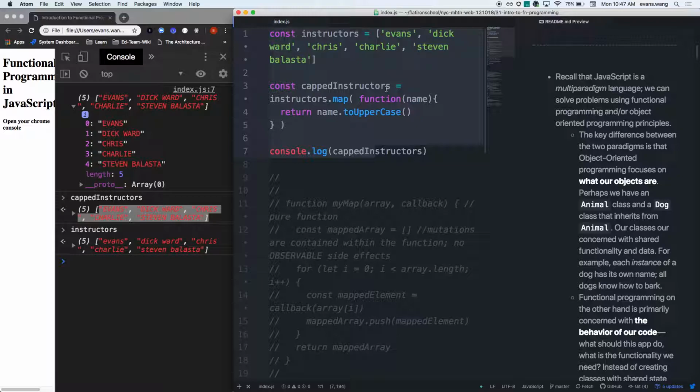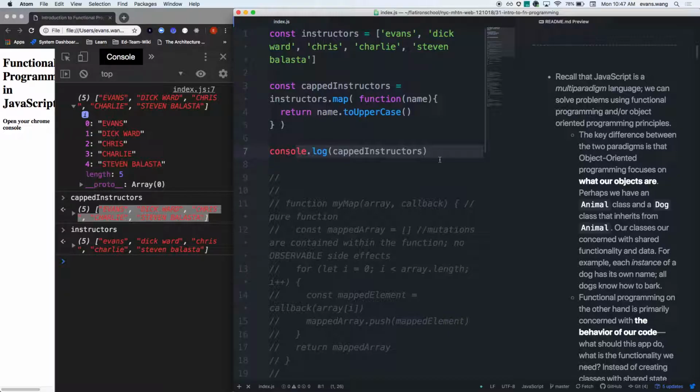It sounds sort of nebulous, but you should be thinking in your head, I don't know what you're talking about, because I don't see or understand the shared state between this array of capped instructors and regular instructors. It's just, I have this array of instructors. I'm going to do something to it, and now I have a new array of instructors. There's no shared data or state between these two objects. Does that make sense?